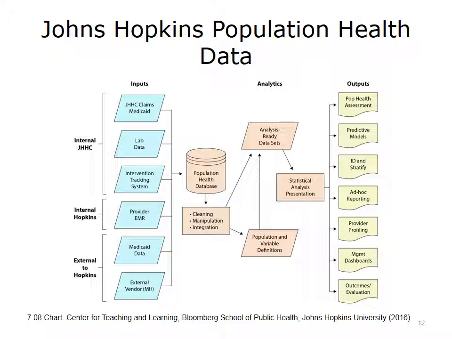Now, the outputs from that analysis presentation are many and multiple for multiple uses. We have talked about population health assessment in previous slides. We've talked about predictive models and how to use a statistical analytic presentation to identify and stratify ad hoc reporting. It's something that can be used in developing reporting around subpopulations and subgroups of the population.